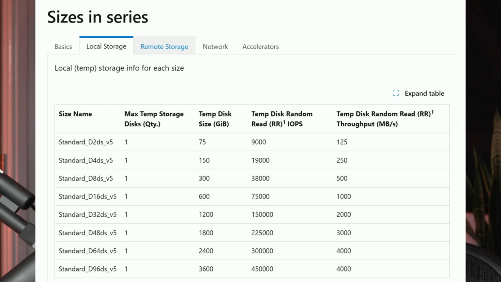I'm going to run it on a smaller VM and a much bigger VM as well, just to see what kind of performance differences we get, because the bigger the VM, the bigger the ephemeral disk we get, and therefore hopefully the more IOPS we'll get. I just want to perform that test to see how it goes. All right, so let's have a look at what VMs support ephemeral disks, and then we'll show you how you can create a VM that uses ephemeral disk as well. All right, so let's go.